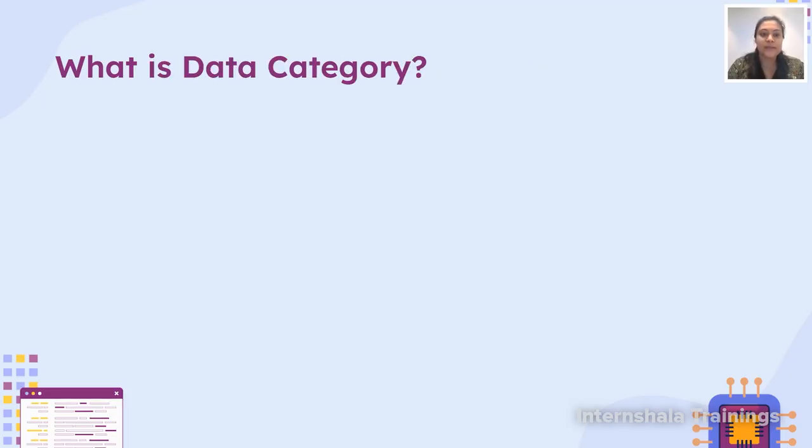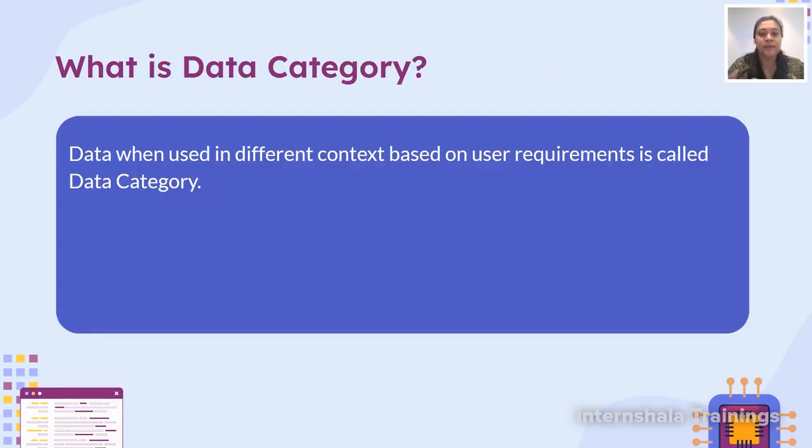Okay. So what is data category? Data when used in different contexts based on user requirements is called data category. So you have a whole amount of data, as you can imagine, Facebook data, Instagram data. Any number of posts becomes a data, right? Any click becomes a data. So you can imagine how trillions and billions and multi-millions of data are there in this particular Facebook or Instagram applications, right? But with this whole amount of data, we categorize the data based on what? Based on our own analysis. We group the data, might be based on different customers or different number of people, different groups of people. So that is called data category.